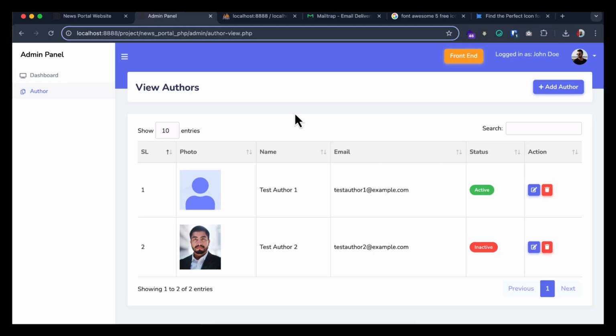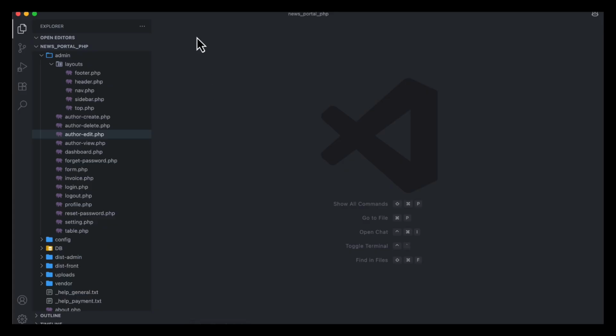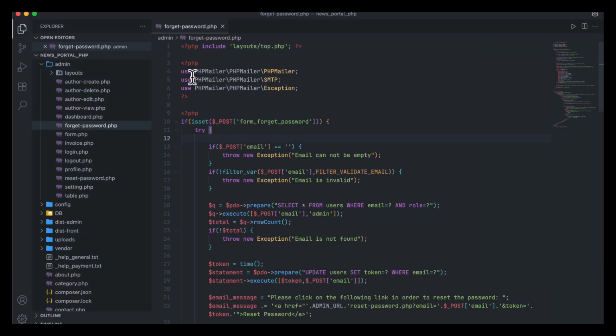I am going to show you another thing that I missed. That is, when I create a new author here, then an email should be sent to the author's email address so that he can understand an account has been created in his name. Then the author can log in to the system using his URL, the password and email address, and then he can update his profile. Okay, so what will be the email system? I'm going to show you. That is, if I go to send the email, that means in the admin, in the admin there is a forget password, and here the email system was implemented.